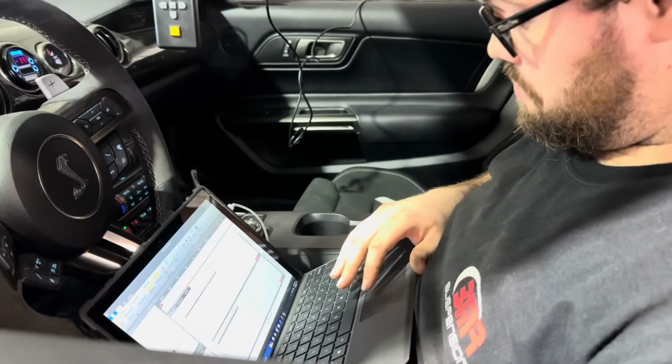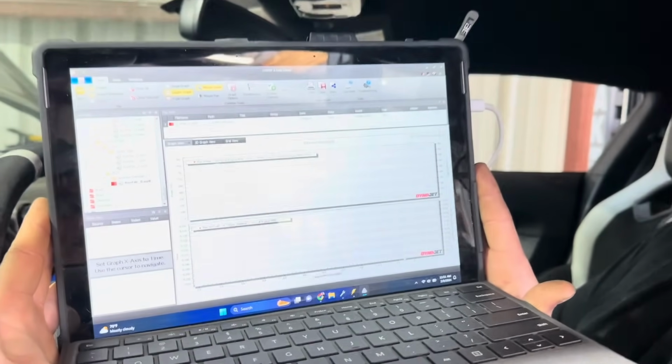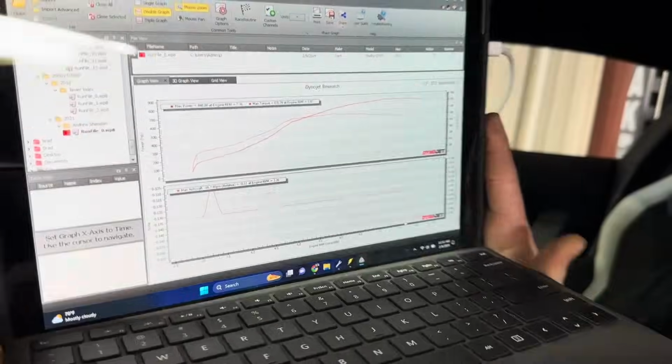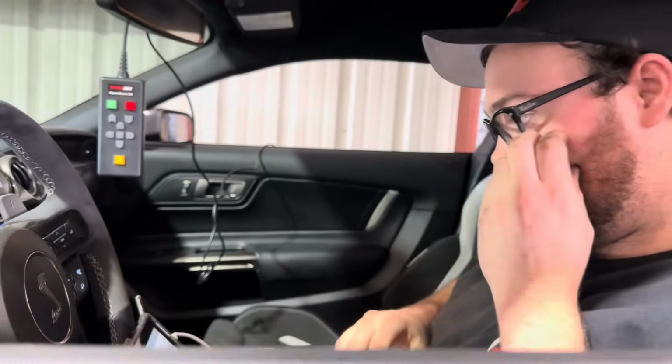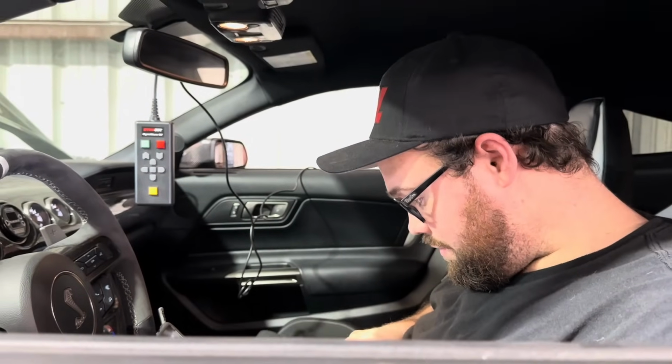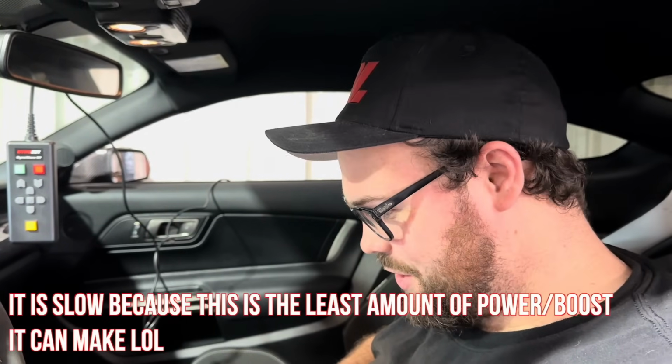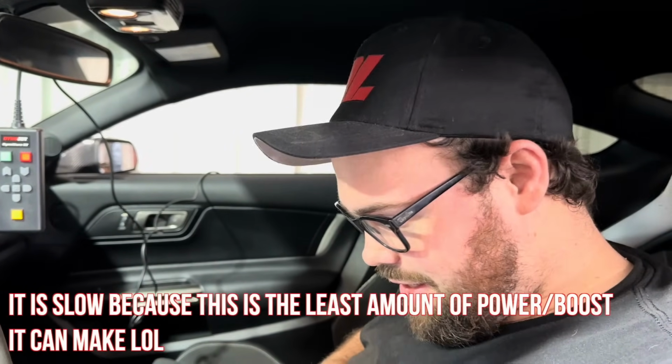Okay, made 848 on the low timing map. Not bad. It just kind of lags getting into boost. I want to try to fix that. How's it sound on the outside? Fucking amazing. It seemed kind of like a little bit slow. I was expecting more.